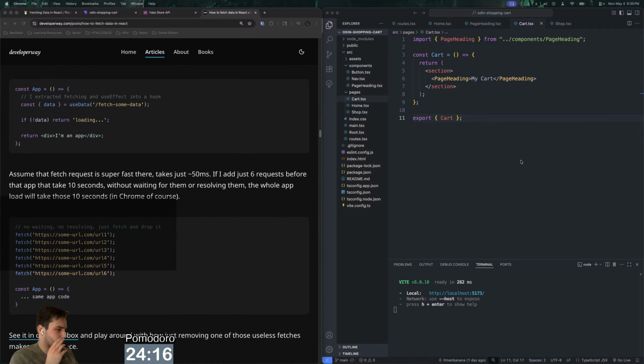So we could make a custom hook for that. Yeah, because we have to deal with the loading state too and everything, right? Okay.